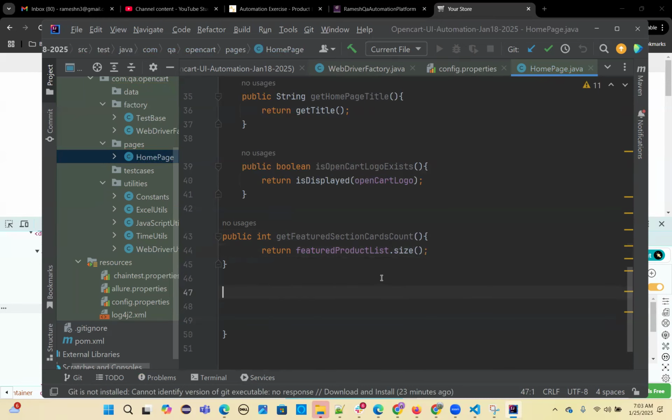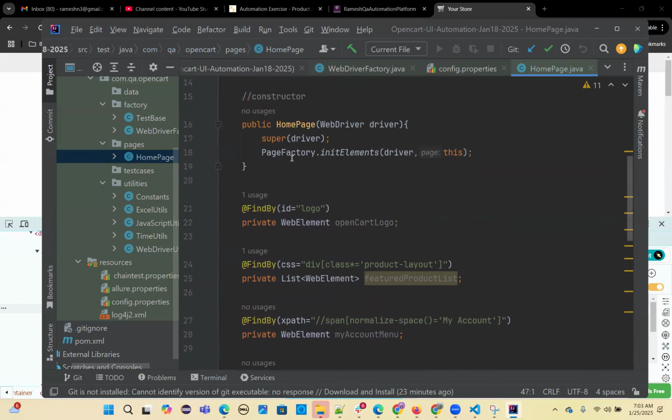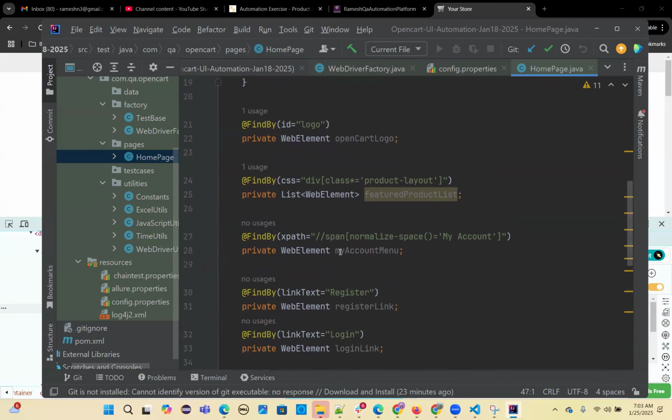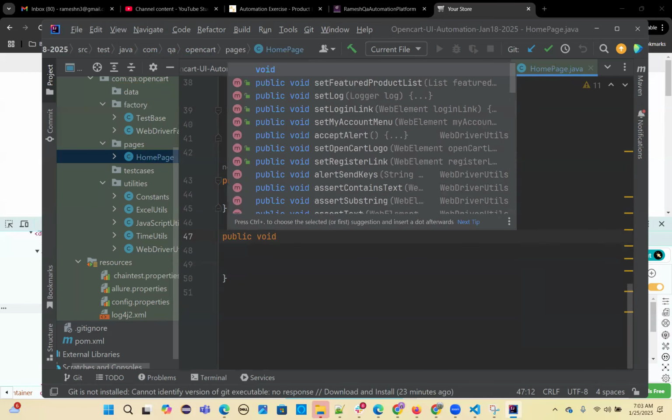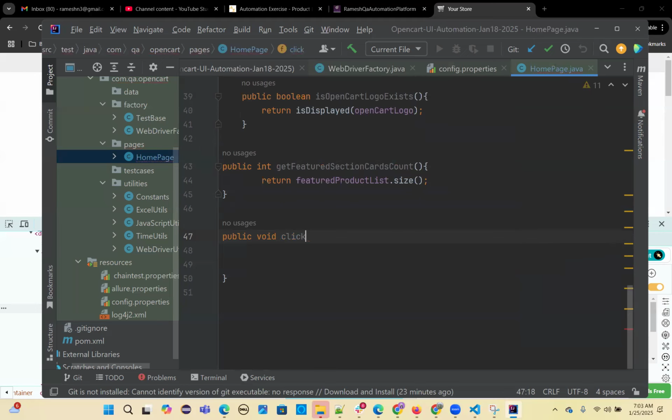Next, what is the next action in our element list? This is done. This is done. Now this one. I need to click on this, right? So click on this my account menu. Public void. This is just a click action, so you don't need to do anything. Void click my account menu.